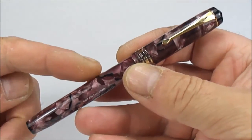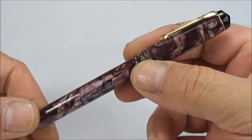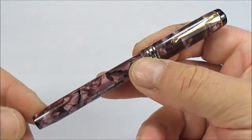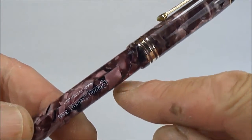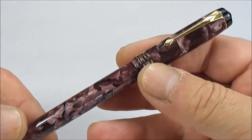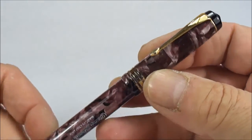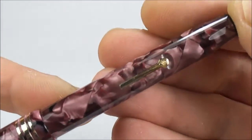What we have here is an absolutely gorgeous Conway Stewart 388 fountain pen. For those of you who watch regularly, I've already done one of these on a blue one, so if you wish to go and look at that there's more details there. I'm going to try and keep this as brief as possible. The size of this pen from the top of the cap to the bottom of the barrel is around about 126 millimeters; the cap around the barrel is around about 10 millimeters in diameter. These pens came in numerous different colors — the nice thing about this one is it comes in this absolutely gorgeous color they used to term as mauve. It comes with gold filled trim and it's a lever fill, as you can see the lever there.